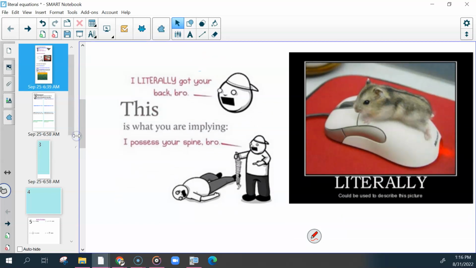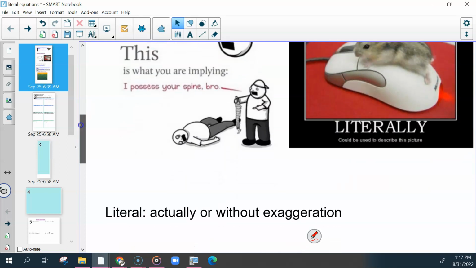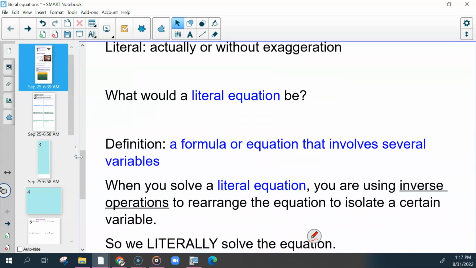So this would be another example where literal is used, or maybe not used well, because usually we don't have signs in our hands. But in math, a literal equation we do actually solve, but we're not going to get an actual answer. That's like the confusing part. Like, we do get an answer, don't get me wrong, but it's not going to be a numerical answer. So the answer we get is not really going to make sense. But we'll cross that bridge here in a second.